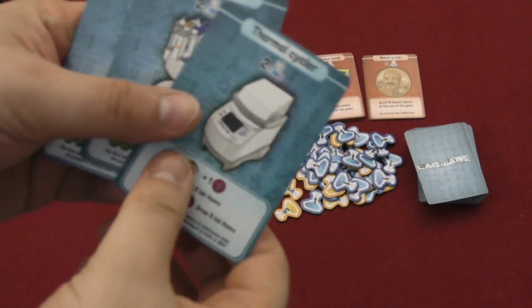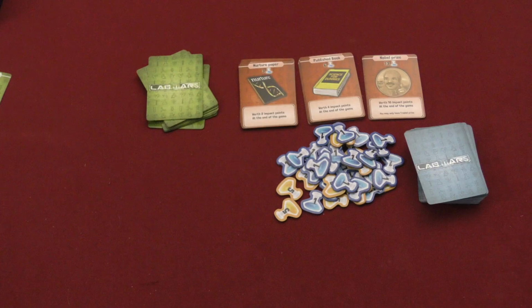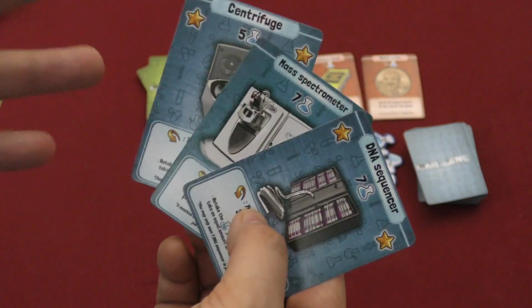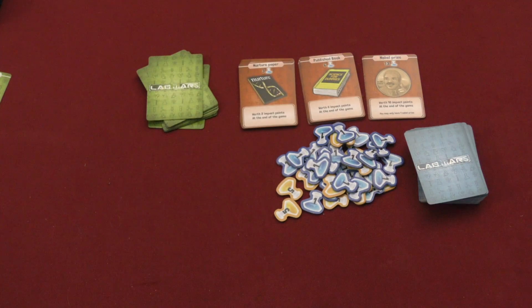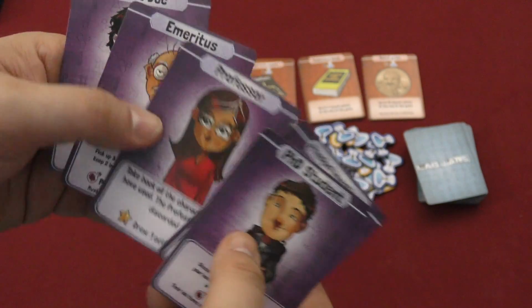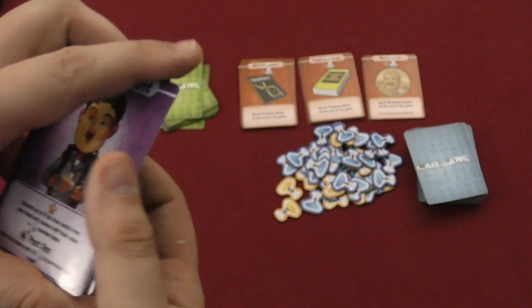Each player starts with some lab items in front of them. These are the same ones, everyone has them. They're also going to draw some cards from the deck. These are in their hand, other types of lab items. Players are going to have 5 different cards: a PhD student, principal investigator, professor, emeritus, and postdoc. And so you're going to have these in your hand.